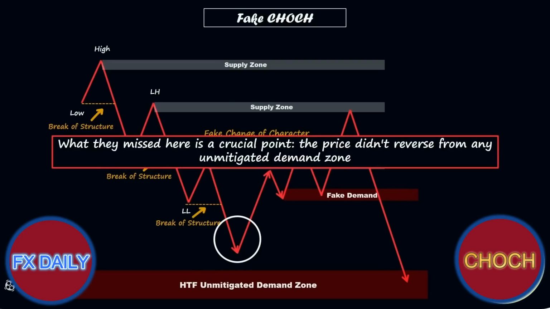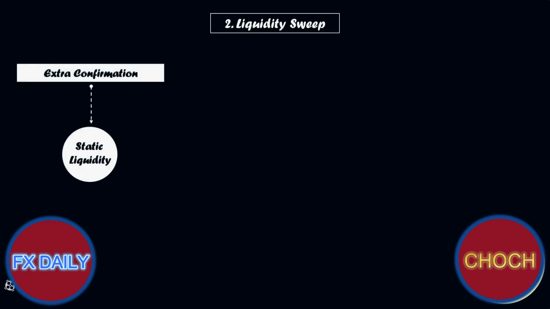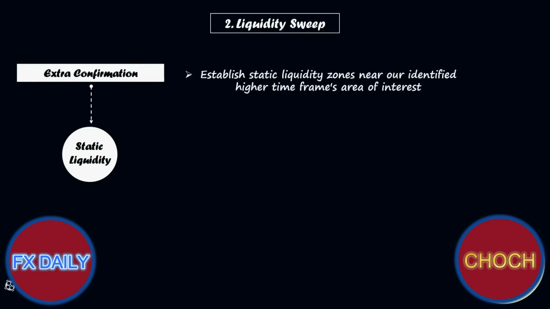Now let's go to another one of the important measures and alignments that can help us better identify a change of character with a higher probability of success. One of these measures is the liquidity sweep, which can give us more preparation for the correct diagnosis of a change of character, indicating a possible change in the market. To get this confirmation, we have to wait until the price comes and creates a series of static liquidity close to the areas we want in higher levels.